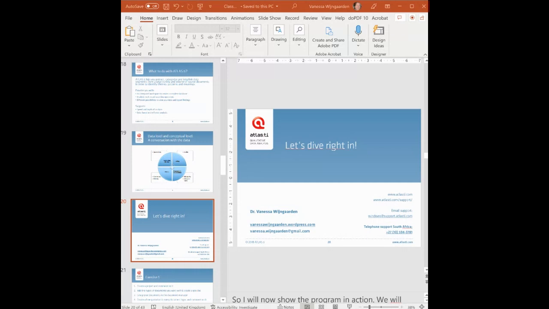Okay. The web version of Atlas TI really does look different. But the principles are the same. So what you will hear about how to segment data and how to do the coding, the theoretical part of it, is the same. But where you're clicking looks really different. So if you have the opportunity to look at it with us on the desktop version, I would say that would be a lot better. Okay, I'll do that. Thank you very much.